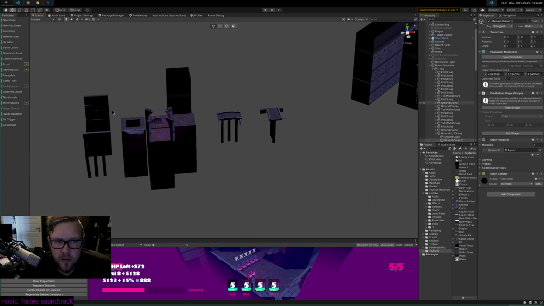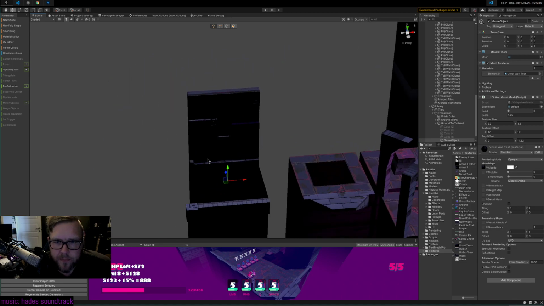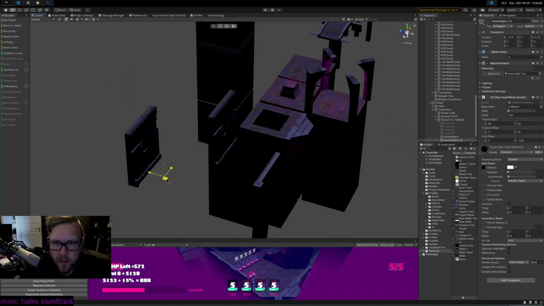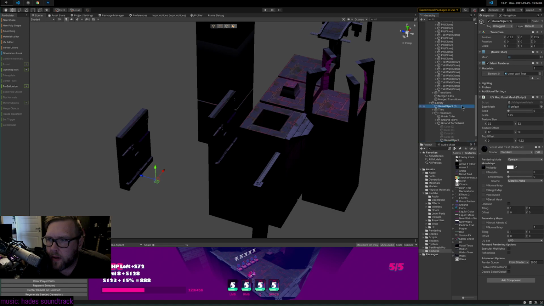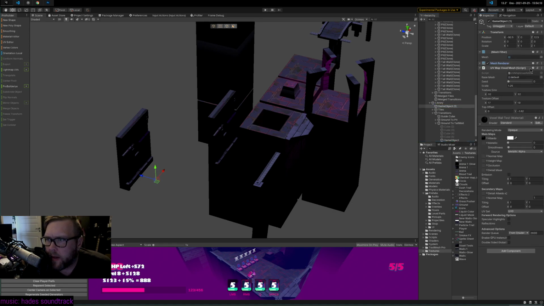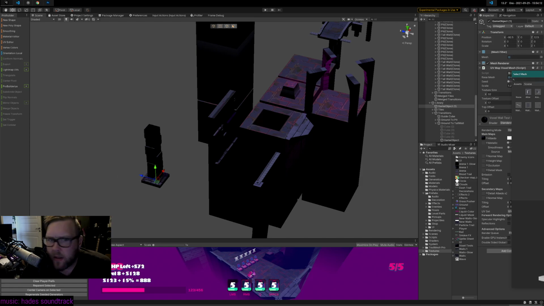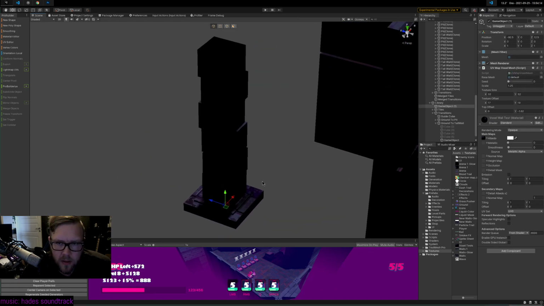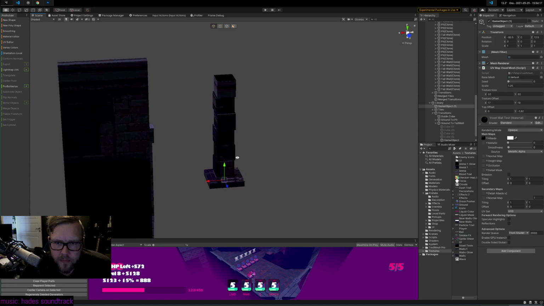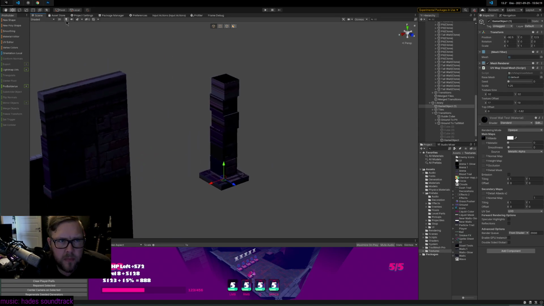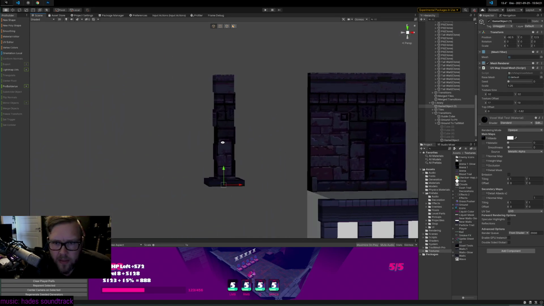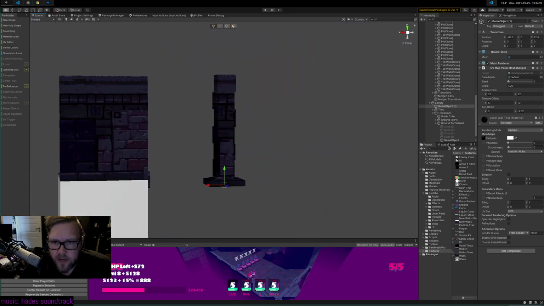So let's go get our wall. Duplicate it, move it outside of that thing, change the basic thing to this. And that kind of almost works.